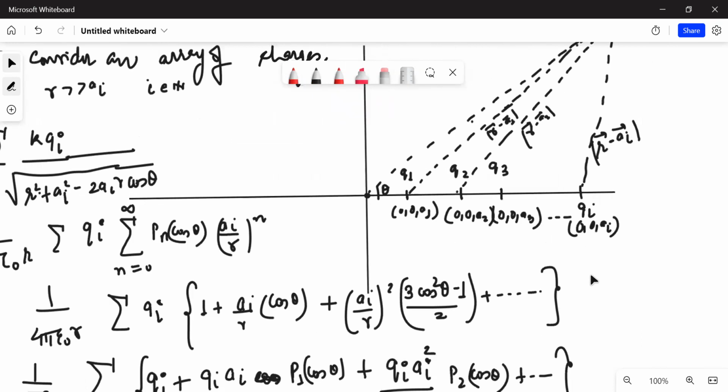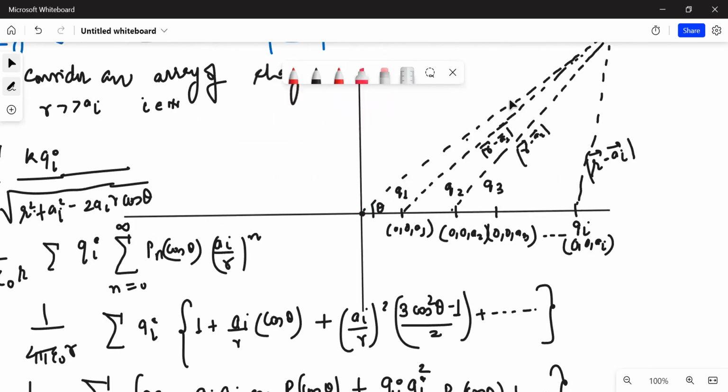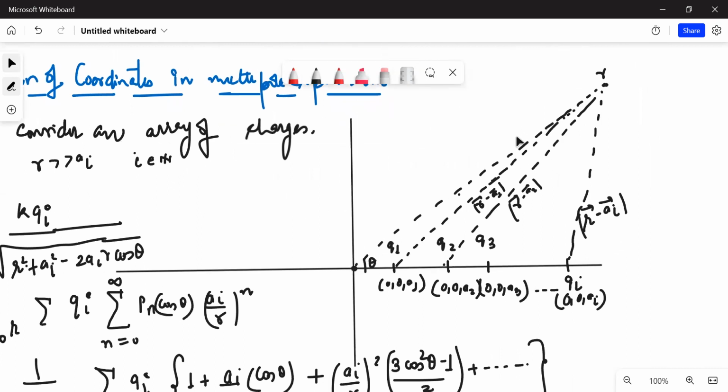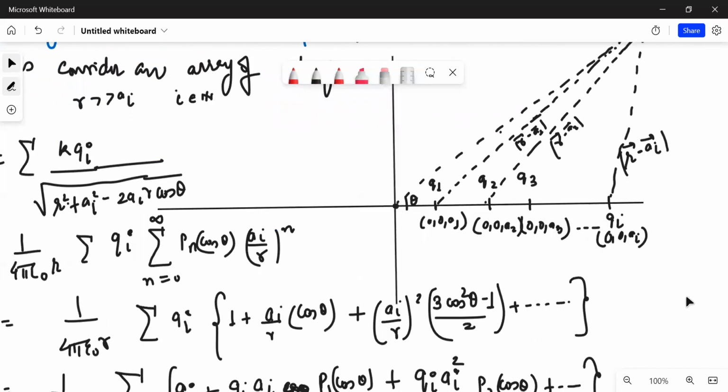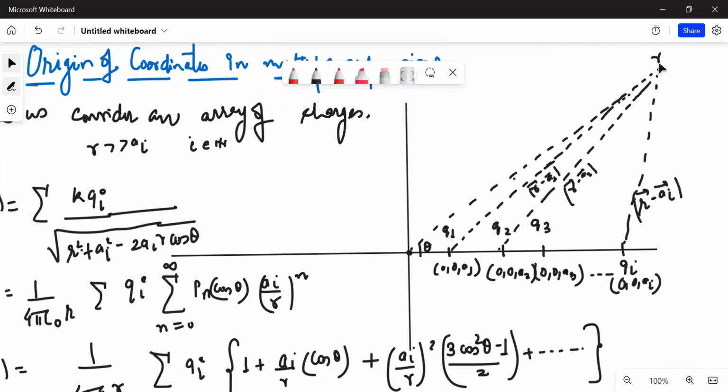This r represents your position vector from the origin. ये जो r ना, this is your position vector of the sort point from the origin. ये r तो फिक्स ही है, ये आपके जैसे जैसे ये अलग होते जा रहे हैं वैसे वैसे. And this r is suitably very larger than your ai's. Okay, so this r is the position vector of the sort point where you want to find your potential from the origin. So this will remain like sort of constant only, but this r is way too large than this ai's. ऐसा समझो.